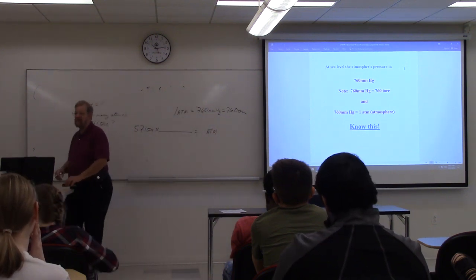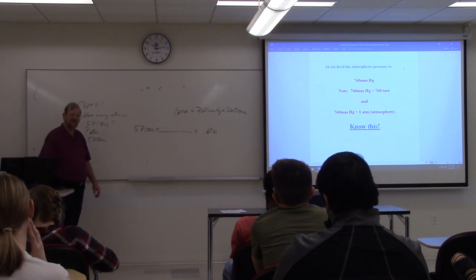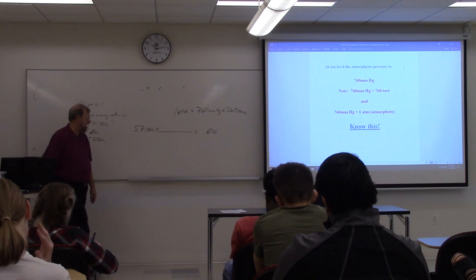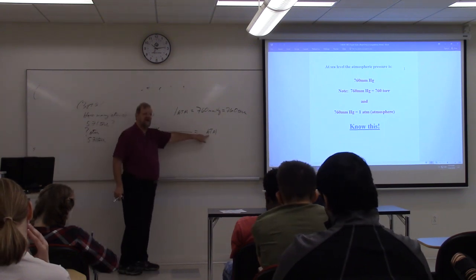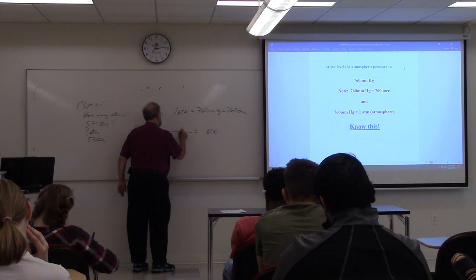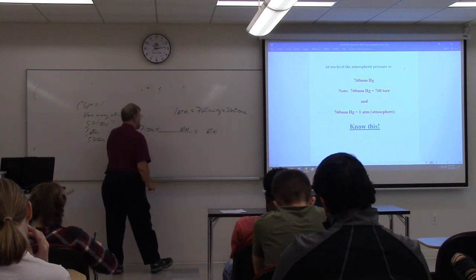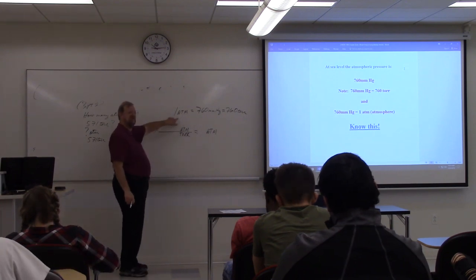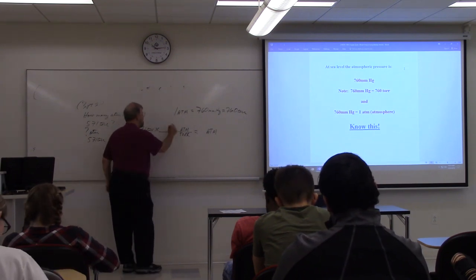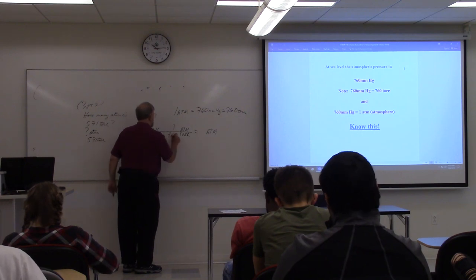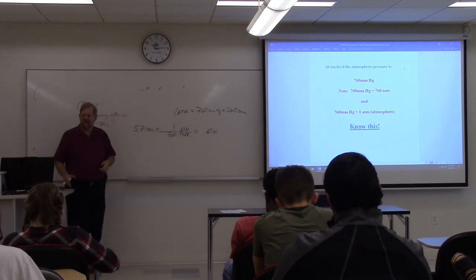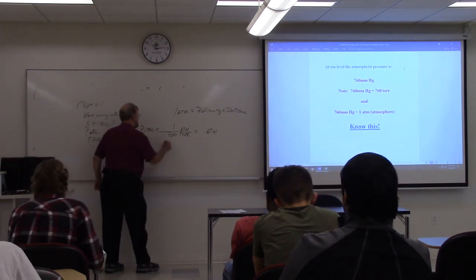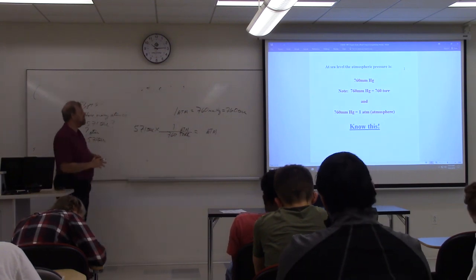I'll use my good buddy, my good friend, unit analysis. Whatever units I'm trying to get to go on top. Whatever units I'm trying to get rid of go underneath. Where do I get this number? Oh, look, someone's nice enough to write on the board. One atmosphere equals 760 torr. These are both exact numbers. And if I look at that, my units cancel out. Torr divided by torr is one. I get my right units.